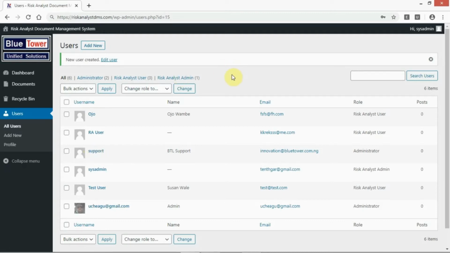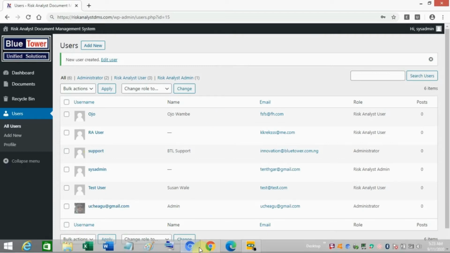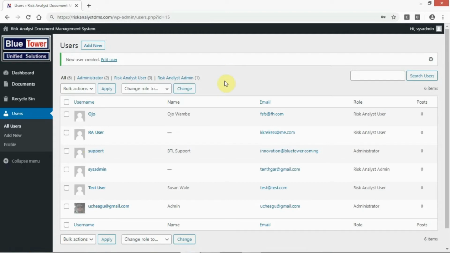So this is it. We have created the new user. Now let's assume that the user forgets his or her password. There is a lost password functionality at the front end, and when he or she wants to log in, he or she can use that lost password functionality to change the password. There's another way of doing it which I will not recommend.